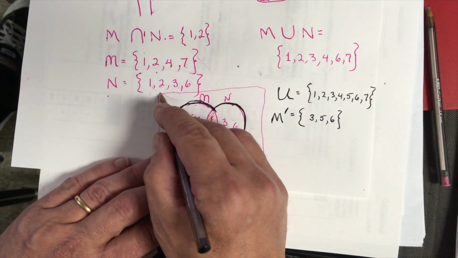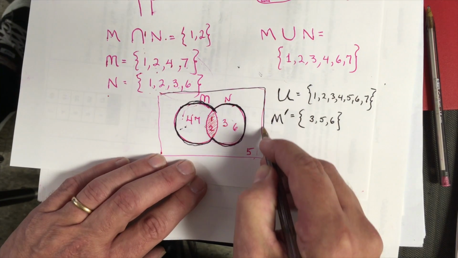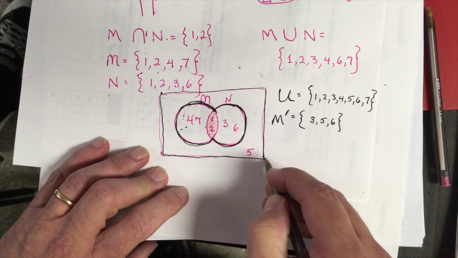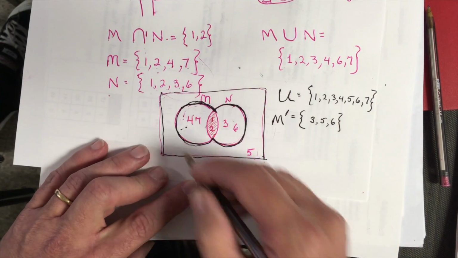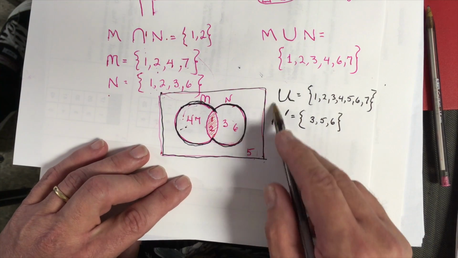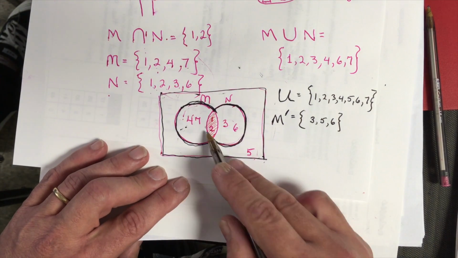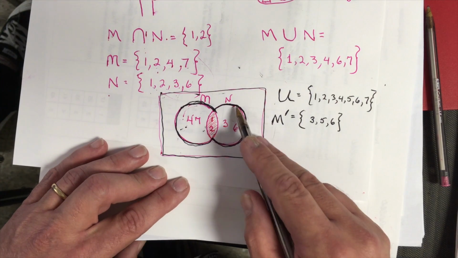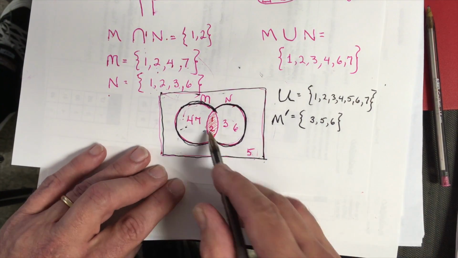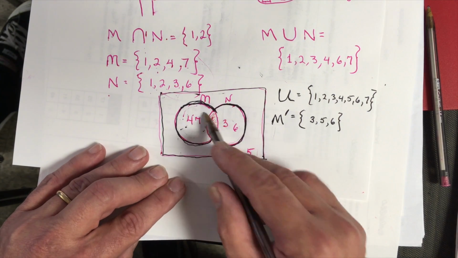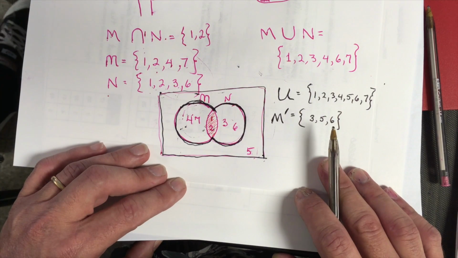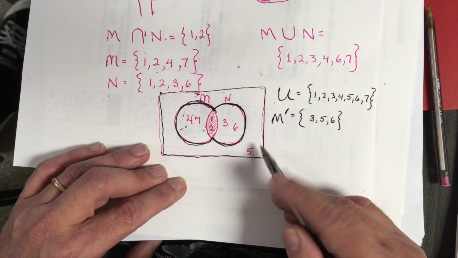If I'm using this as my whole universe here, then the complement would include things that are in here that aren't in N. Okay? Right. So this is my whole universe. The complement of M would include N. If we never defined N, if N didn't exist, then it would just be this circle M with these 4 elements in it and these 3 outside. Okay?